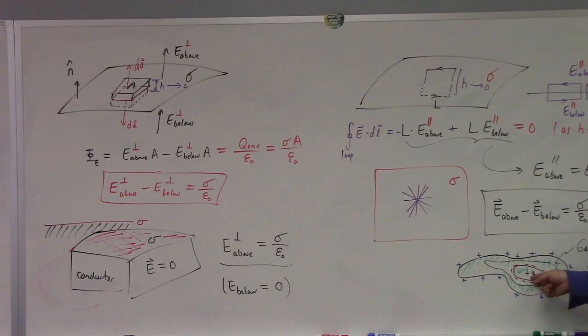Which then forces the induced charge on the interior hole to match the point charge that I put inside the hole. So there has to be a charge of minus Q induced on the inside surface. And then if I tell you that the conductor is overall uncharged, that forces us to put a charge of Q on the outside surface. Which leads to the kind of weird thing that somehow the outside world knows that there's a charge in here, even though it's shielded in that sense. It's funny how that works, but it's how it works.